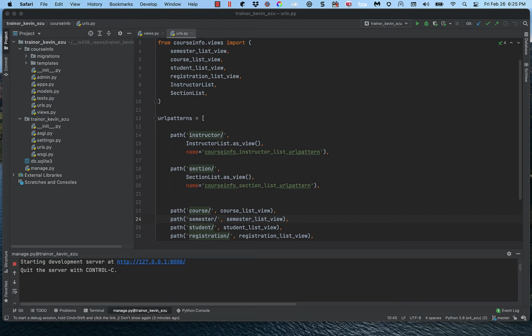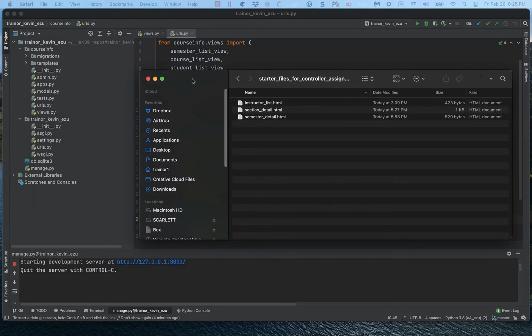Okay. Typically, we implement them in the opposite order. So we add the template. Okay. We get that just the way we'd like. We add the view, we get that just as we'd like, and then we add the path entry in urls.py.